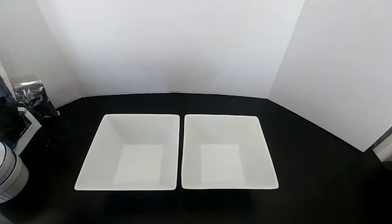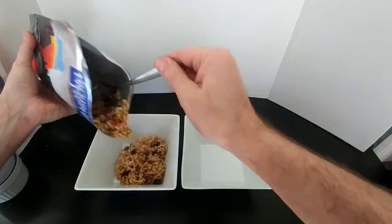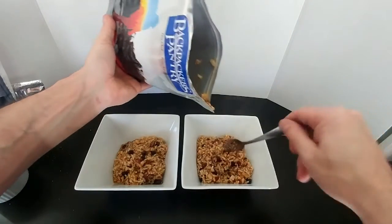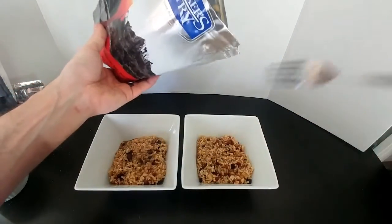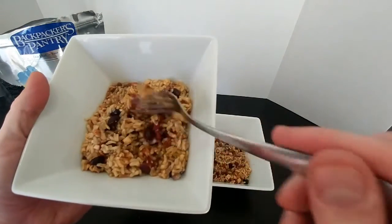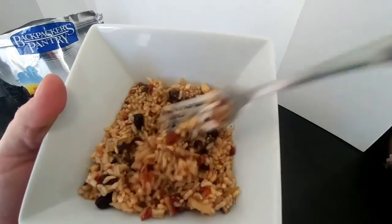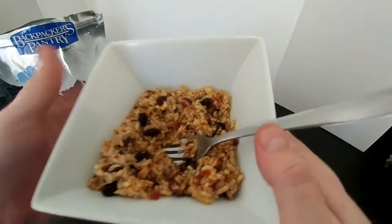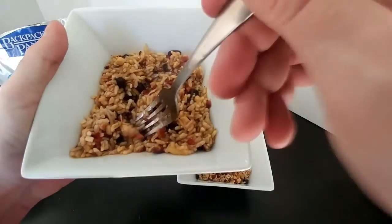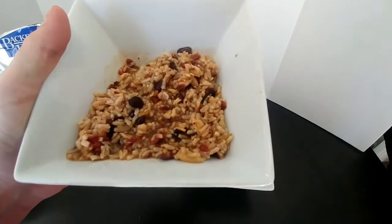Give it a little bit of an extra mix here, and now we're going to divvy up the rations. Some beans and rice. There's a lot in here, so we're going to have to let that cool for a second, I think. All right, so this is what it looks like up close. Looks pretty good, actually. The rice looks nice and fluffy. Lots of beans in there, and this is Jamaican barbecue rice with chicken. Let's see what we got for chicken in here. Oh yeah, chicken all through it. Little bits of it. Not any chunks of chicken, but there's lots of chicken in here. All right, I'm going to try a bit.